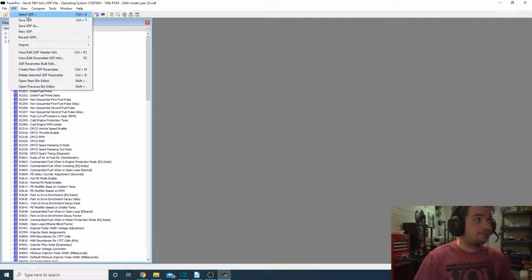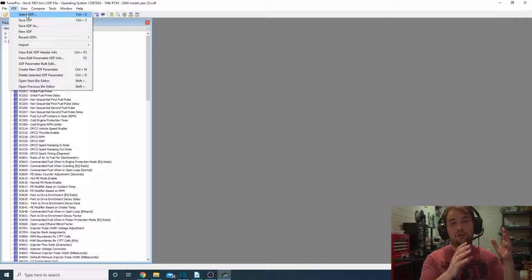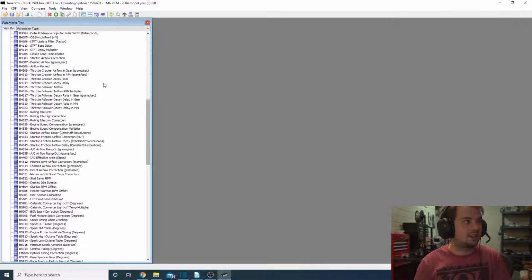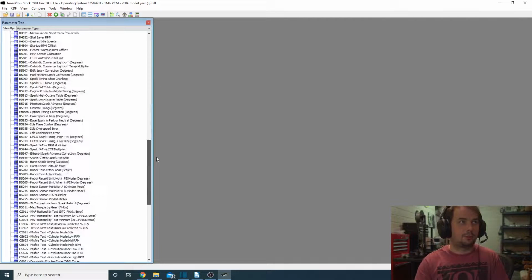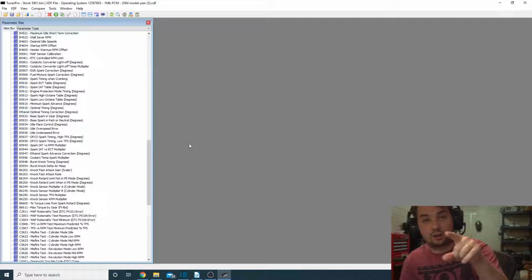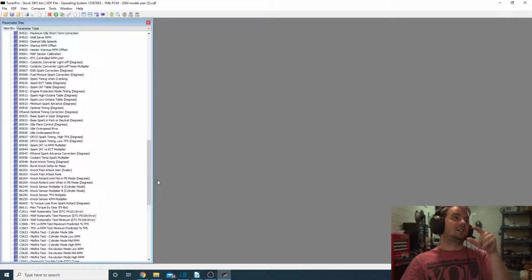The XDF is what another community member has created that gives you all of these different parameters. Basically, they go in, look at everything in assembly language, and figure out what needs to be edited and how to edit it. That's the whole purpose of the XDF, because once you dump that bin, it's all in assembly. I'm getting in deeper than I really should in this video. This is just getting started, so we're not going to dive that deep, but we are going to get into the XDFs and where to find them in the community.